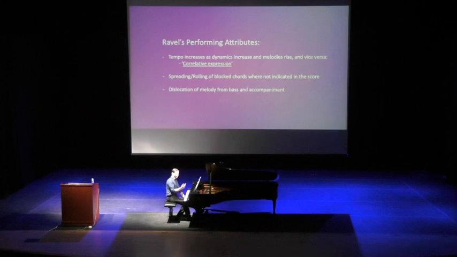This, I found out later, is a stylistic nuance associated with Romantic era piano performance practice. And in several instances, there is really no discernible difference between Ravel's notation of those chords and this stylistic tendency. The spreading of chords can be found at numerous points, the first being after the caesura in measure 3. So this is when the initial melody comes in.